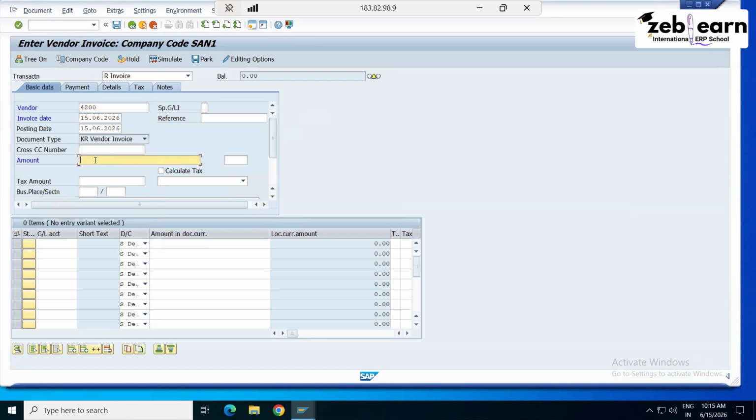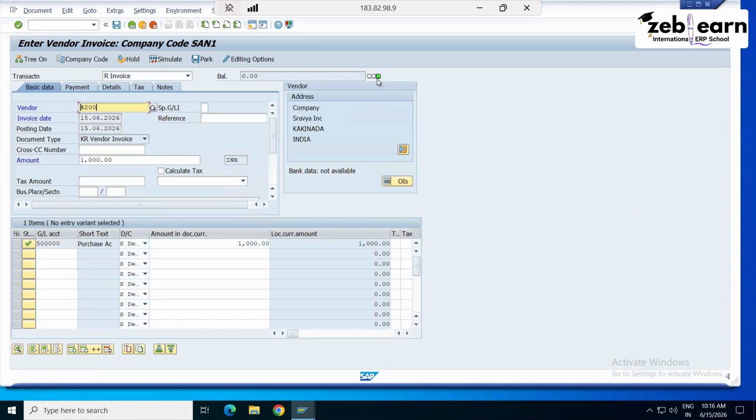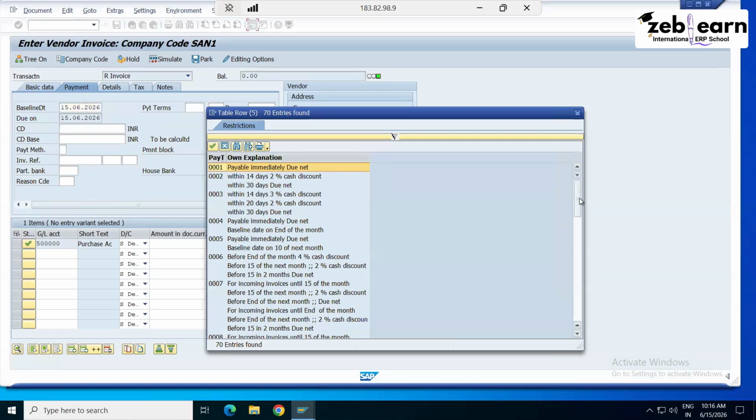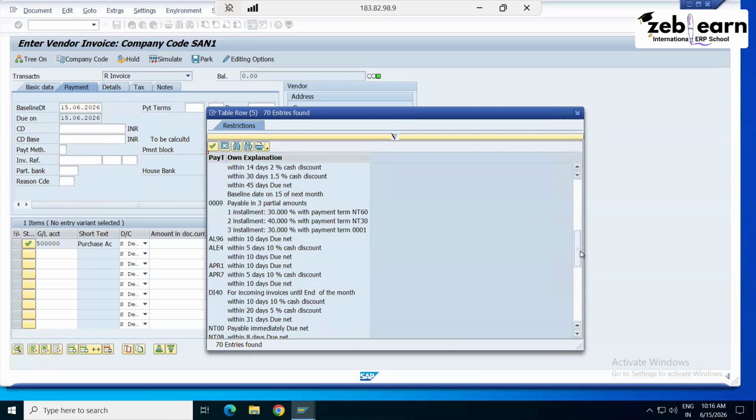Now we'll take, let's say, 1000. Purchase account debit, amount 1000. Enter. INR currency. Enter. It's green, right? Now we'll go to payment. What should we enter as payment terms? ALE4. Yes or no?